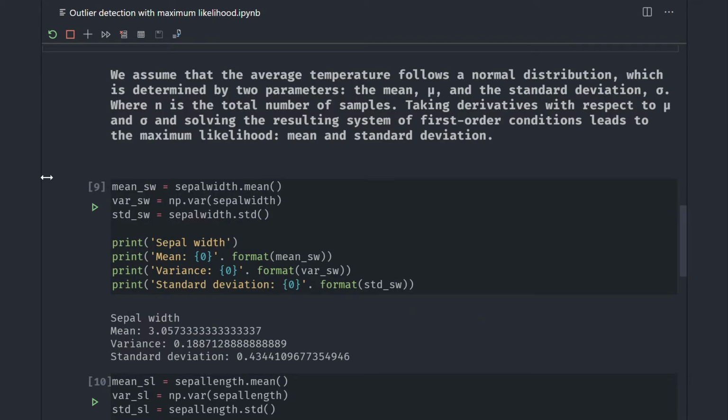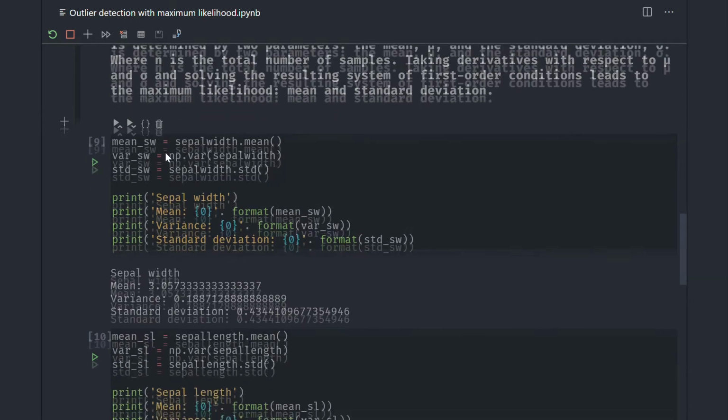Now, let's assume that the data follows a normal distribution, which is determined by two parameters: the mean, which is mu, and the standard deviation, sigma, where n is the total number of samples. Taking derivatives with respect to mu and sigma and solving the resulting system of first order conditions leads to the maximum likelihood mean and standard deviation.